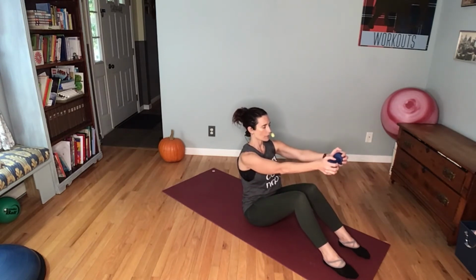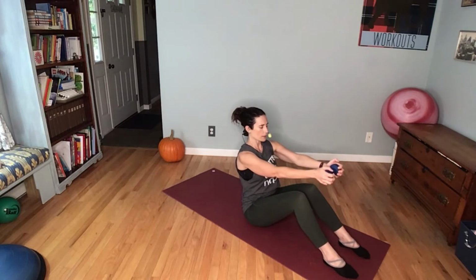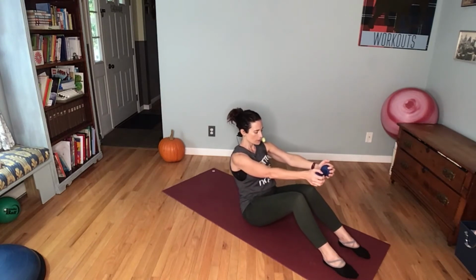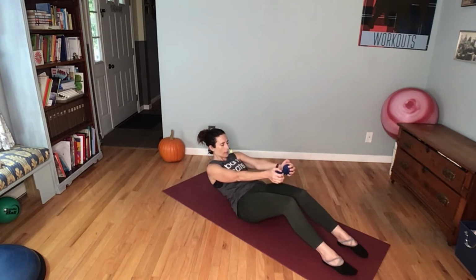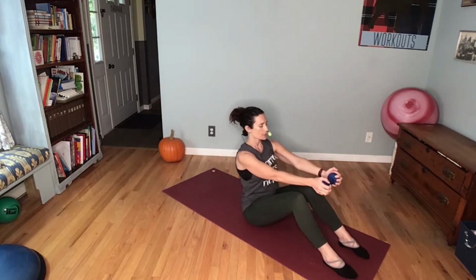Arms come out in front of you holding that one weight. The weight is between the palms with your fingertips around. We don't want to drop it on ourselves. Now curve the spine and just lower back with that weight. Finding your point where you're not gonna fall on the floor, but it takes a little bit of work to pick yourself back up. Let's try that again.